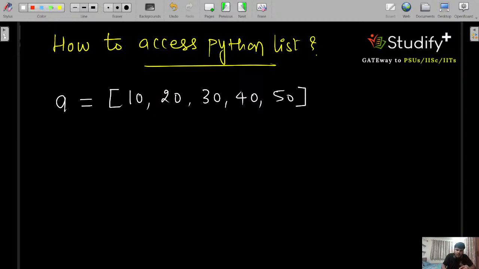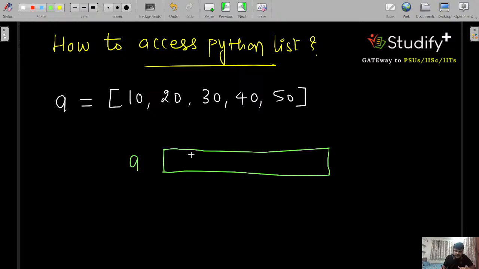Now, how is it going to be stored inside the memory? Basically, let's say one memory block is going to be assigned, and the name is going to be assigned as A. Thereafter, if this has 5 elements, then 5 memory blocks will be there: 0, 1, 2, 3, 4.